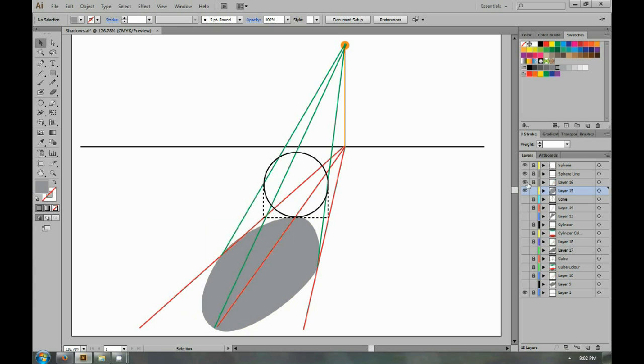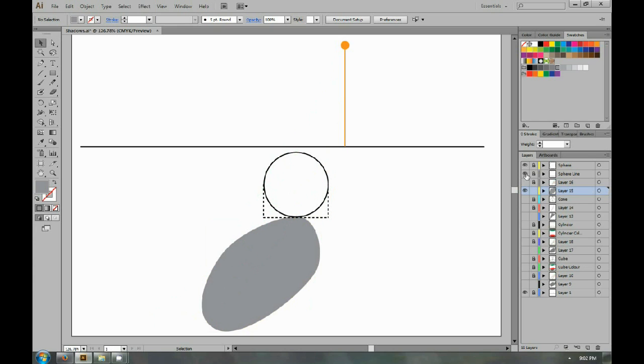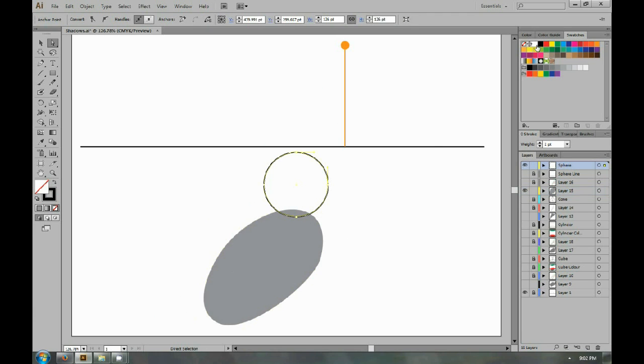So I'm just going to clean up the curves a little bit, because if you're trying to represent a sphere, the shadow will actually begin not at the edge of the tip but before it. So you might want to shift or draw your shadow to intersect the sphere a little bit more.